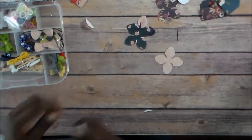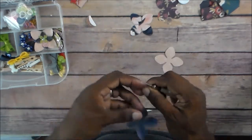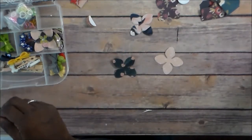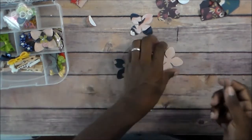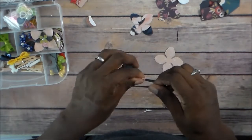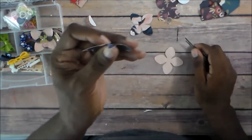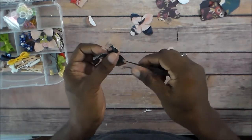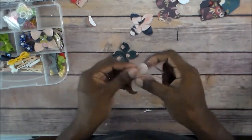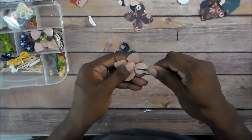I'm going to show you how I bend up my flowers to make them more dimensional. I'm just going to use this tool, and I'm just going to take it and, no, wait a minute, not that way. Nope, that's not the one I use. What I need is actually tweezers. Here we go. That's what I need. So I take these and pinch it like that, and then I kind of bend it. So this one's over and the one on it is back that way. So then it looks like that. And this gives them more dimensional shape. And yeah, let's do this one instead of that one. Okay. Just kind of go right down the middle of it.